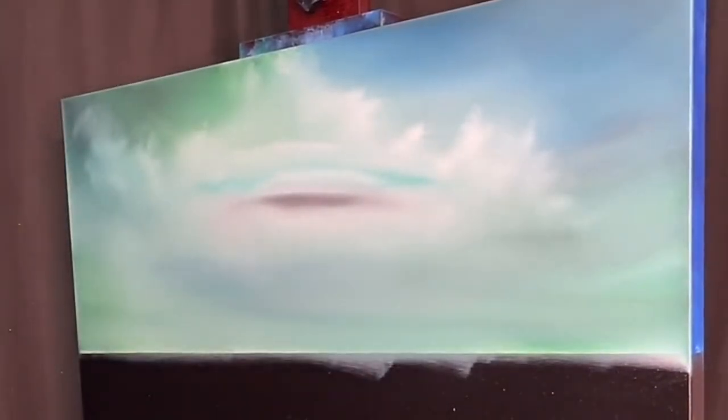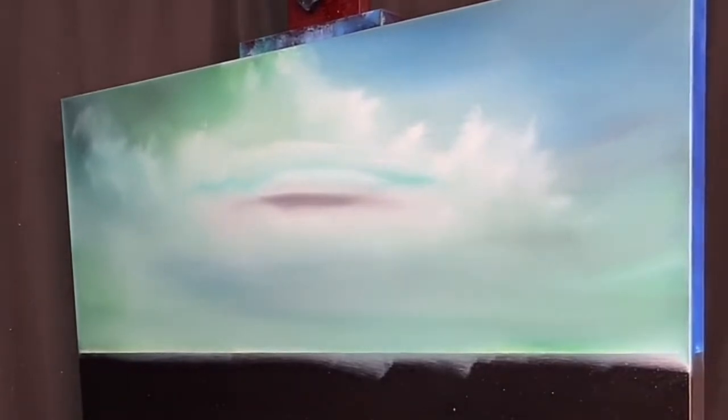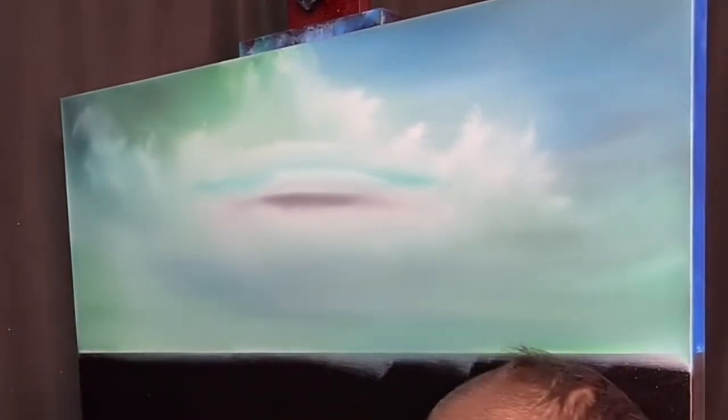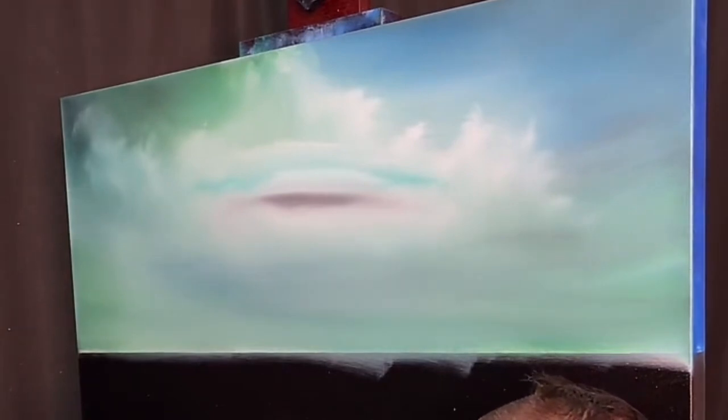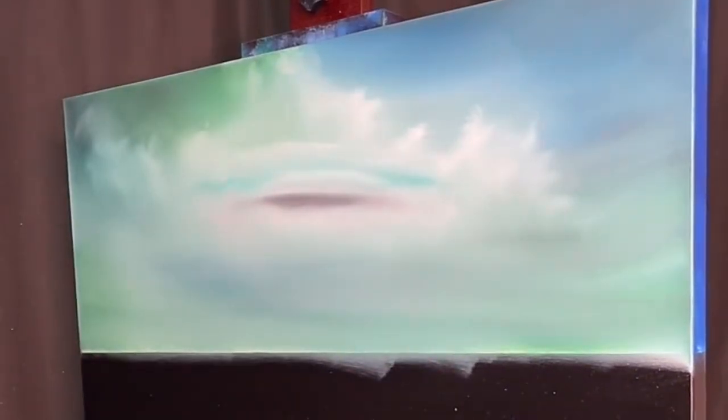Now, what I want to do is wash our brush off nice and clean, and then maybe we'll go back and add just a far off little something or other way out in the distance. So I'm going to get a little of our Bob Ross Midnight Black with the titanium white. And where are we at for likes? 125. We're still good.